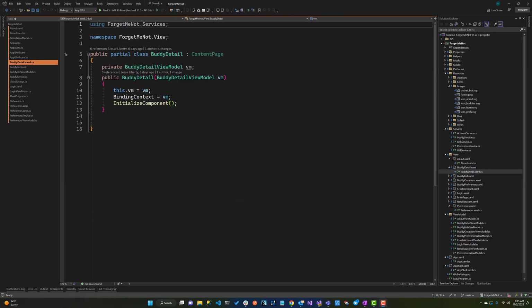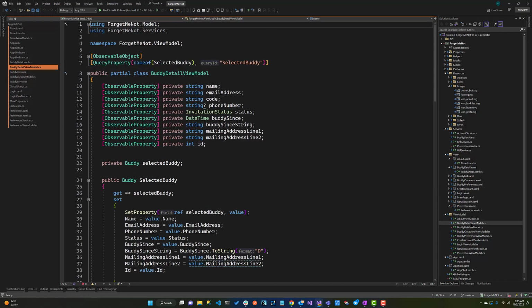I don't see anything special in the code behind, but if I go to the buddy detail view model, I have a new attribute called query property. It takes the name of the property that I want to attach the passed-in value to, and it takes a string indicating what was passed in as the key in this case.